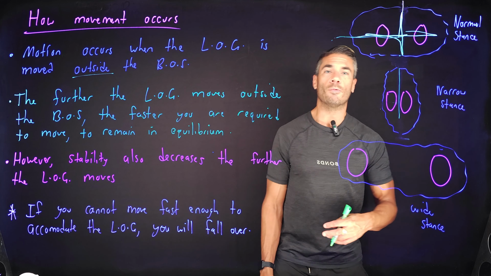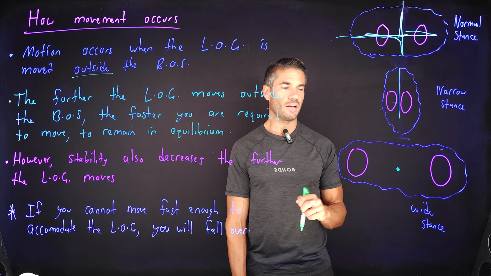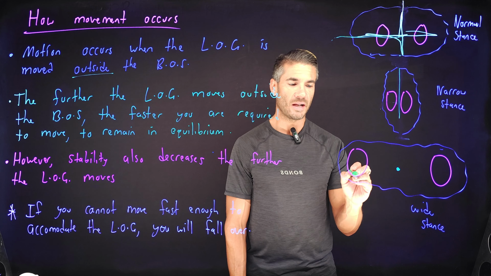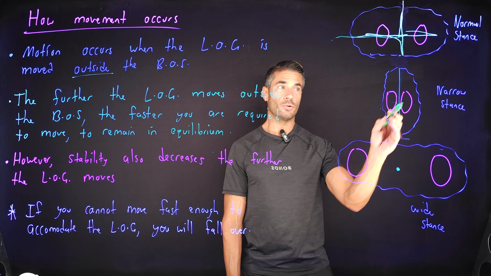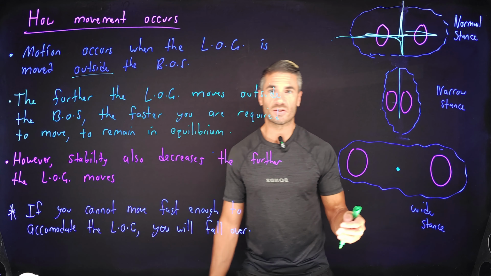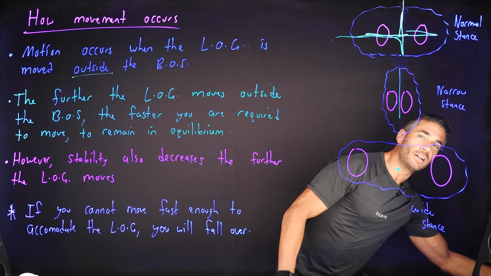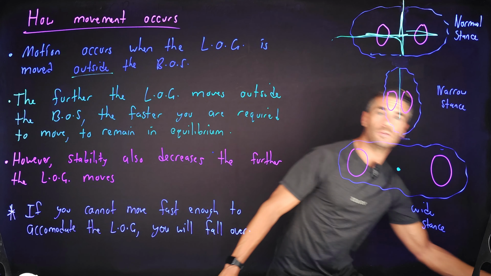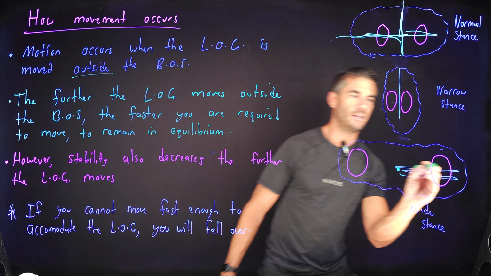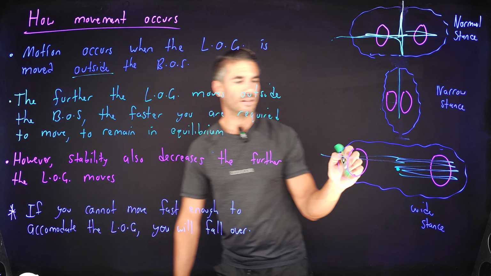Well, if we take a wide stance, my line of gravity is here, heading down towards the ground, but now I am very stable, okay? I can't move forward and backwards as much as I could in my narrow stance, all right? And you can practice this yourself if you want. But side to side, I can't even push myself out far enough to my side to make myself fall or move, all right? I can't get it out there. Well, that one I probably can, but anyway, you get the point.